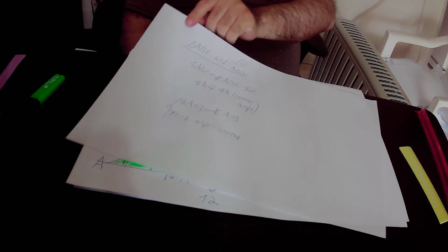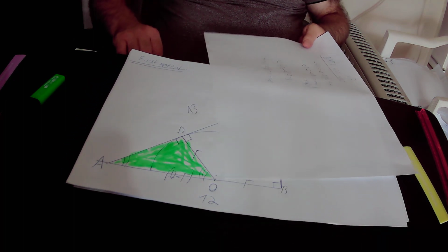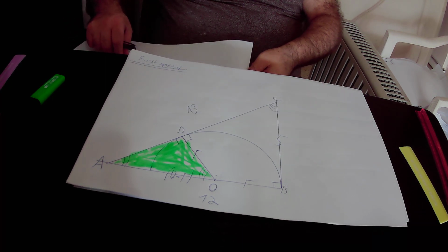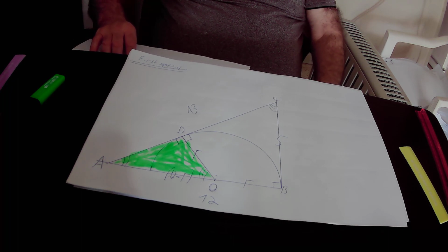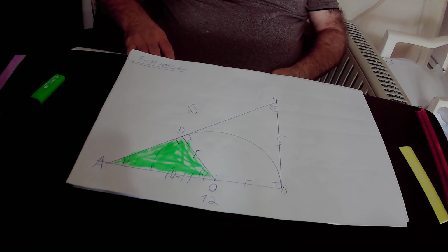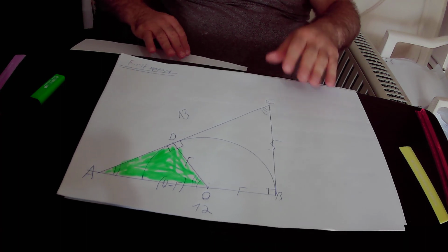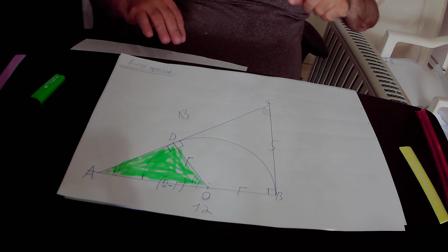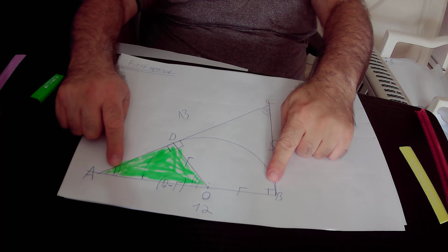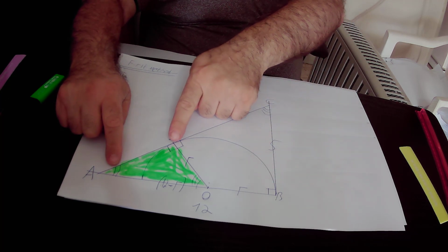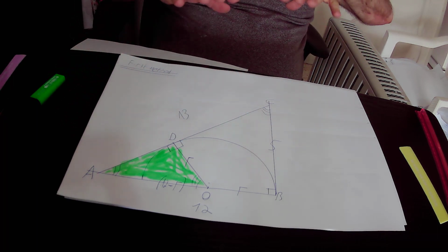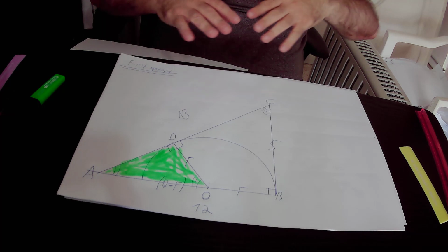So what is the third angle theorem? The third angle theorem is that if two angles in one triangle are congruent to two angles in another triangle, then the third pair of angles must also be congruent. And we can see the rule here. Here we have two angles of the big right triangle, triangle ABC, that are congruent to two angles of the green triangle. So we have two pairs of angles that are congruent in those two triangles.